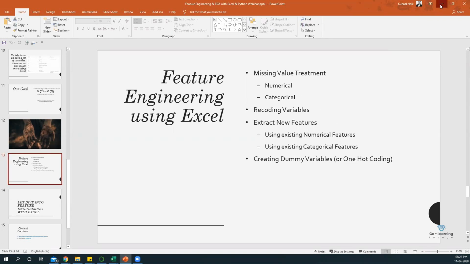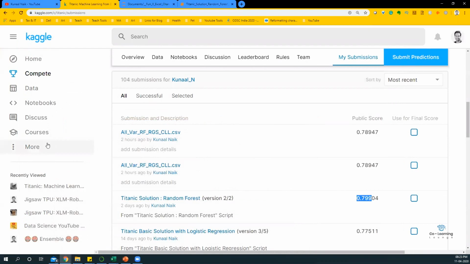So these are the things that are possible here. And then we got a public score of this. Now you'll see that there is a difference between the score that we have within Python and this. That's because Kaggle, the platform, uses 50% of the observations to score and get you a public score, and that's where the reduction in score comes from. So not all the observations are used to score on Kaggle itself, and that's why the scores are different. So all the dummy variables are created on Excel, and your final step is done on Python.